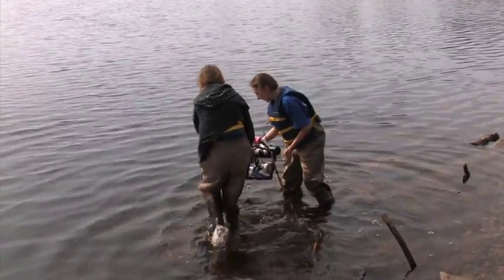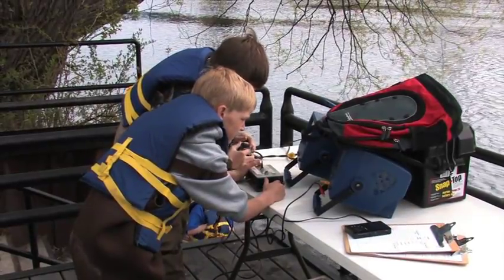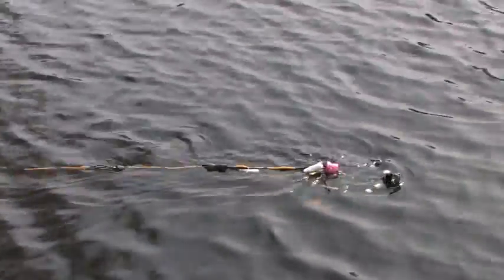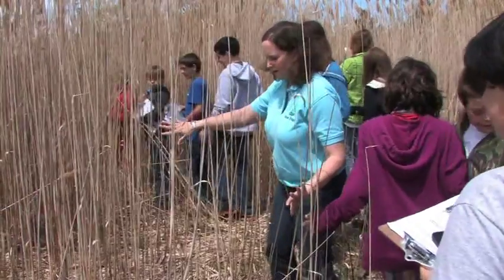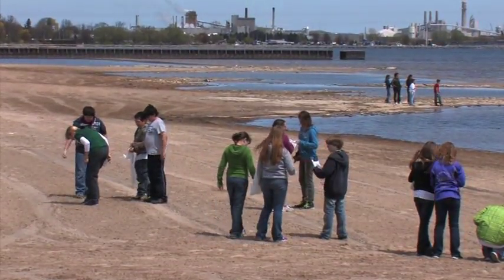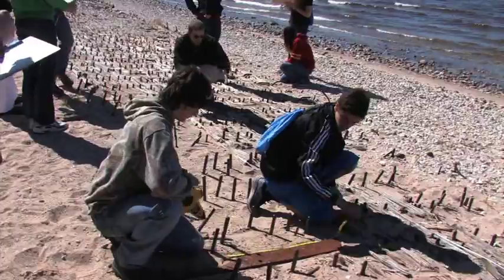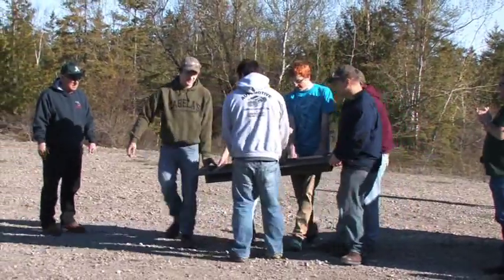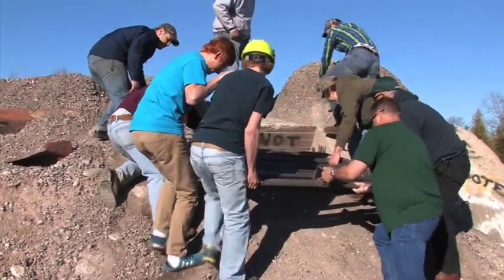Place-based education offers a great opportunity to cross-connect students across multiple grade levels. Think about the experience of one student in Alpena schools: as an elementary student, they're building underwater robots to explore aquatic environments and taking on research projects around invasive species. That same student moves on to junior high where they're conducting beach cleanups and taking water quality samples, and by high school those same students are out mapping shipwrecks with the National Marine Sanctuary and contributing to conservation and habitat restoration projects with Fish and Wildlife Service and the Department of Natural Resources. If I were a student in Alpena schools, I'd be pretty excited about my life from kindergarten to high school.